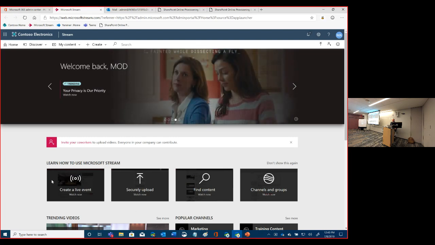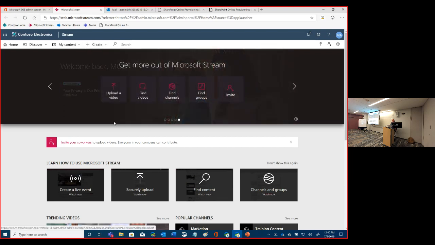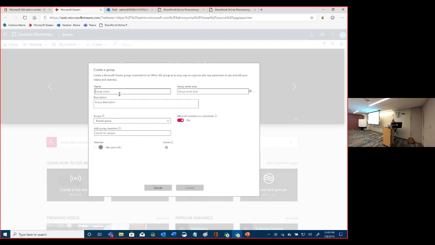And it's simple. To do this, we're going to come up to create, and we're going to select group. Group's going to give us that context. So we're going to create that, and we're going to call this our learning pathway group. You're going to name it whatever you want, but I would tend to name it something similar to the name of your learning portal. Right? So we're going to type that in.